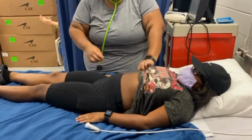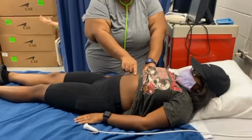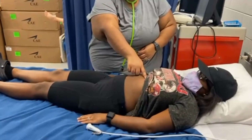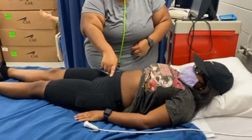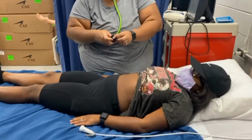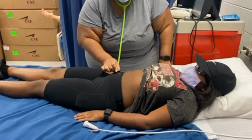Now we're going to assess the abdomen. When you assess the abdomen, make sure that you start in the lower left quadrant and work your way clockwise. You also want to make sure you listen to the aorta, and you can listen to both renal arteries and both iliac arteries, as well as both femoral arteries if you need to.